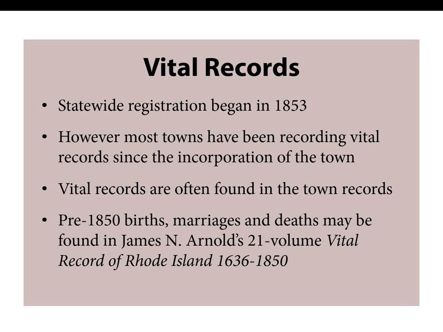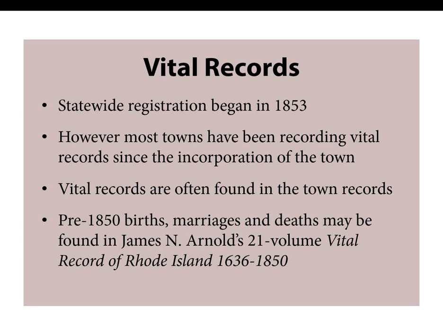The vital records are usually found in the town records. And by usually, I mean that there's a lot of books that the town clerks have, and maybe he just happened to have the wrong one open and he might have put something in a different book, but the theory is that you should start with the town records. Sometimes they've offset that and have actual vital record books instead that separate them out. Not in the early time period, though.